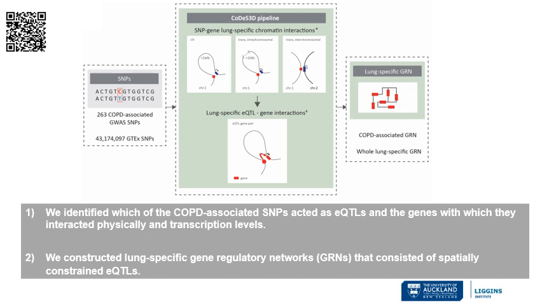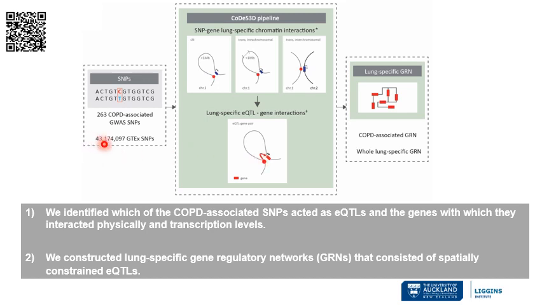And what that basically does is it allows us to take the COPD associated SNPs, and there's 263 of those, effectively to work out using three-dimensional structure, basically what genes they are associated with or they have an EQTL with. And that works very simply in that we can see what the region the SNP is marking interacts with. We can identify a gene that could be in cis or trans within a chromosome or trans between a chromosome, and we then can basically check between that SNP and the gene that it interacts with whether or not we have an EQTL. And if we do, then there is a putative function for that SNP.